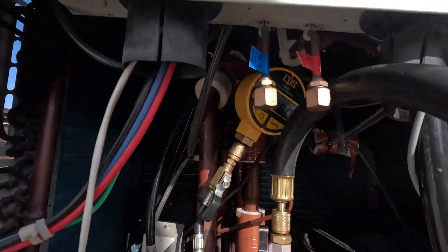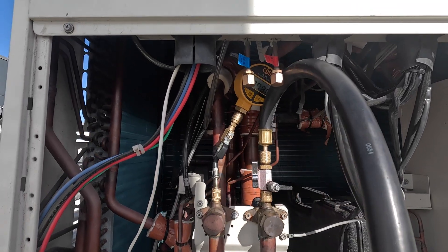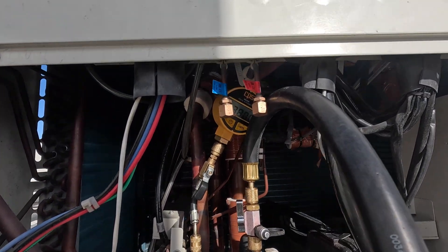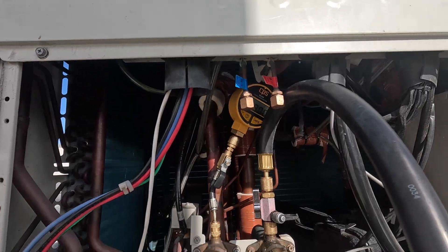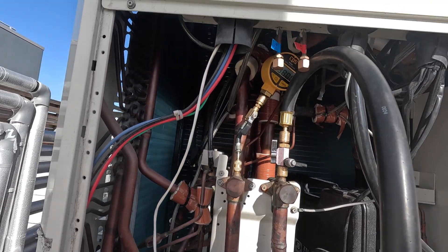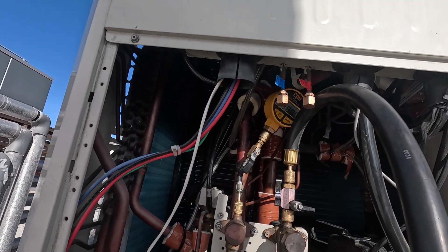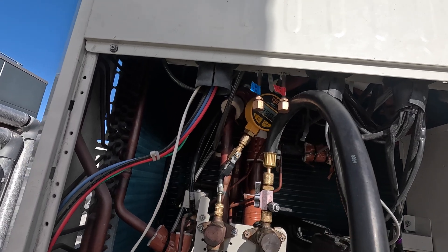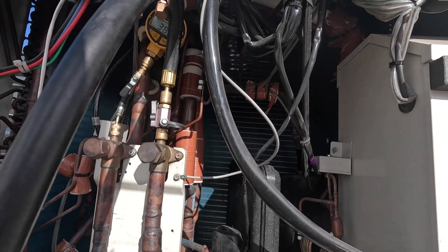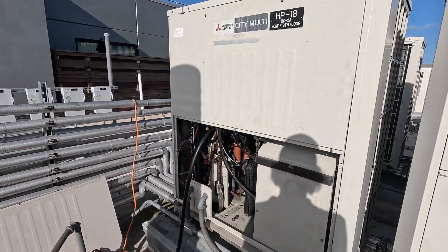We are actually going to take off for the day. We're at 3,780 microns — this guy's just taking its sweet time vacuuming down. We've been pulling it for like three hours and broke it a few times. The most optimal use of our time is to just let this guy pull overnight. That's even gone up to 3,800 right now, kind of going back and forth. But yeah, the more optimal use of our time — and probably better for the system anyway — is to just pull it overnight. Let it run for the next 12 hours. We'll probably be back here around 8 in the morning, 9 at the latest, to see where this guy's at and then actually add the refrigerant.